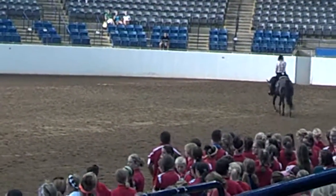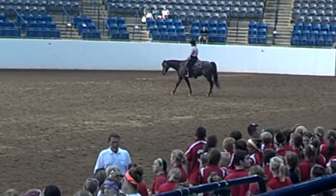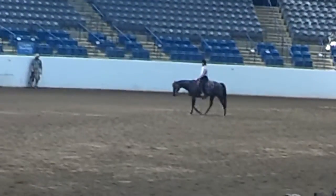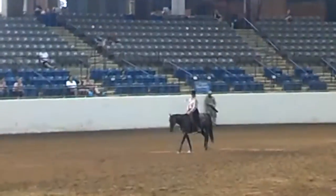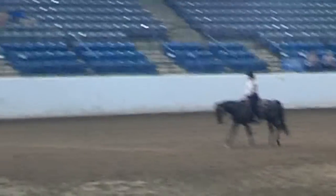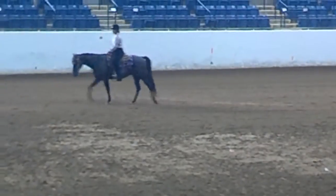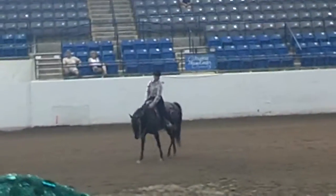Just like there are musical freestyles in dressage, reining freestyle is also in reining. The freestyle allows the rider to create their own pattern to music. Required maneuvers are at least four consecutive spins each way, three stops, and one lead change each way. Other optional maneuvers can be included, as can movements not usually included in a reining pattern. Most commonly added are lateral movement such as leg yield or half-pass. So, Catherine, are you ready? OK, let's go!